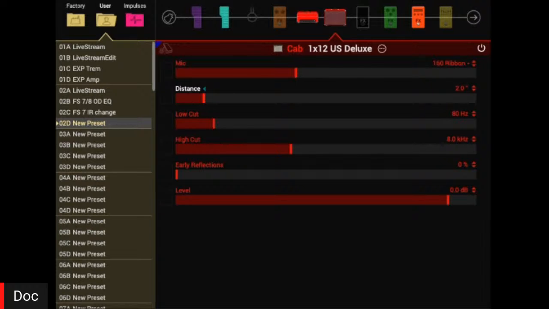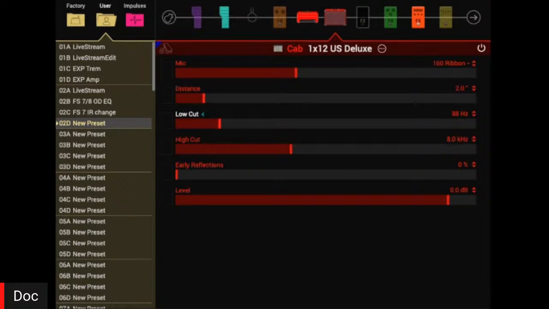After that, we have the low cut and high cut. This is really great for focusing an amp model, if you find through your playback system that maybe the low end's a little too muddy or flabby, or the high end's a little too shrill or harsh, and nothing you're doing inside the amp's EQ or with the mic is really taking care of that.